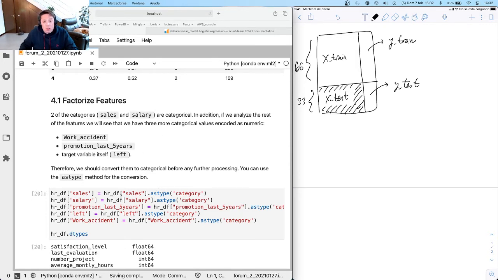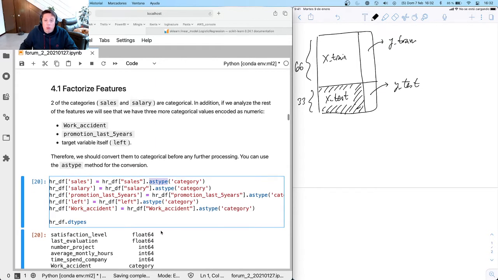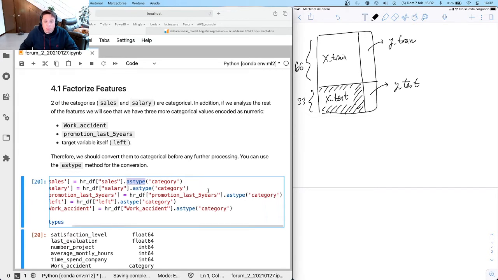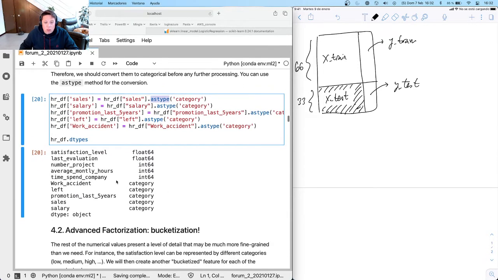These features are sales, salary, promotion last 5 years, left, which is our target, and work accident. We will be using the astype method in pandas to convert all of them into categories, and once we have done that, we have 5 new types, now encoded as category.